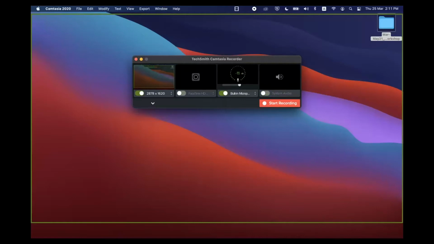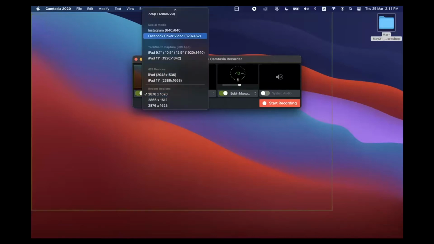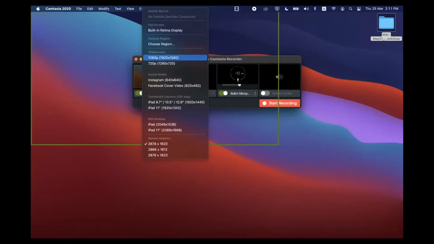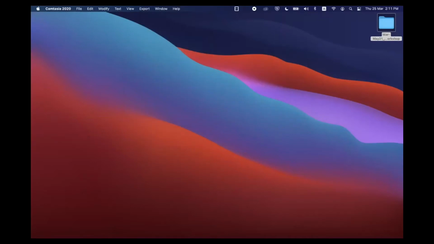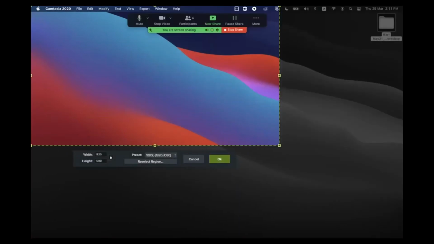A particular thing that I want to mention here is that I highly recommend you film your video in a 16:9 ratio. In Camtasia, that would be 1080p. The size region would be 1920 times 1080. Because 16:9 is the most common aspect ratio, and it's suitable for your viewers to watch your video on any device. So I highly recommend choosing a 16:9 aspect ratio.